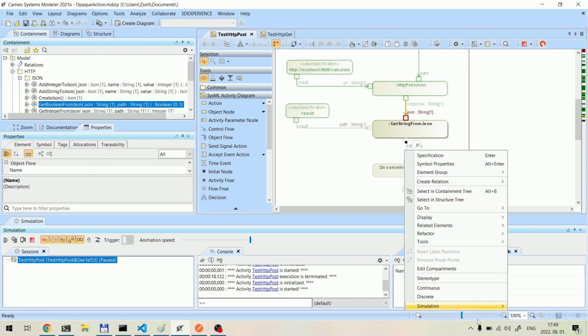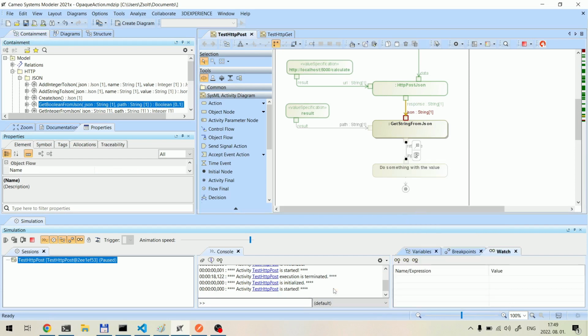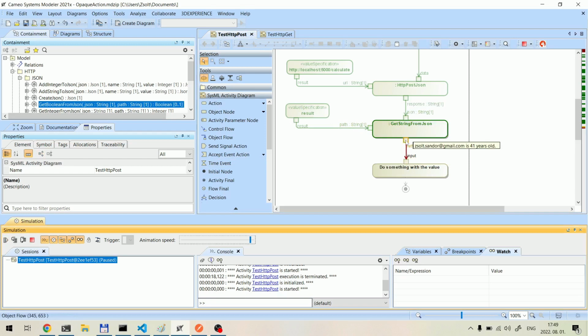I will put a breakpoint here again, and let's see. The incoming value is this whole JSON structure, and hopefully the returning value will be joe.shandor@gmail.com is 41 years old. So let's see. And that's it. As you can see, the data is extracted from the response.